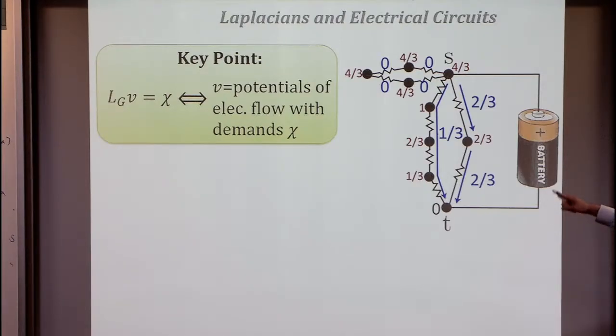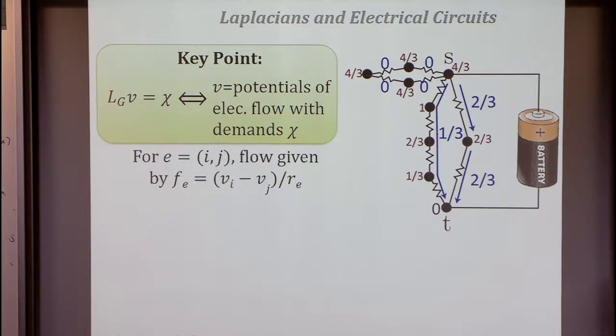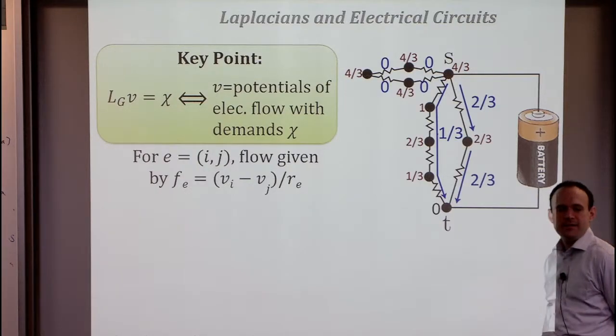So if I solve Lv = chi_st, the 1 and the negative 1 thing, then the vector v is going to be the voltages you would get if you tied a battery. I should call this a current source for people who actually notice that. Right, you send 1 unit of current from s to t, and v is the voltages. OK, the other thing is electricity.